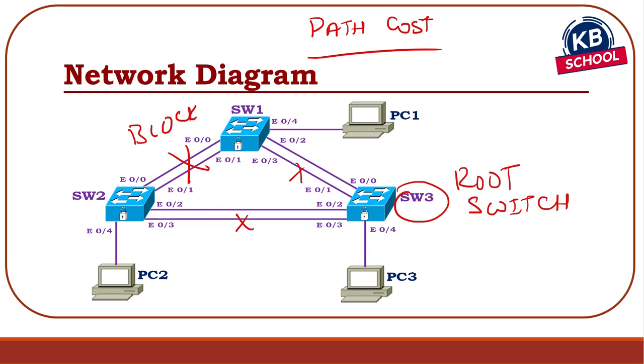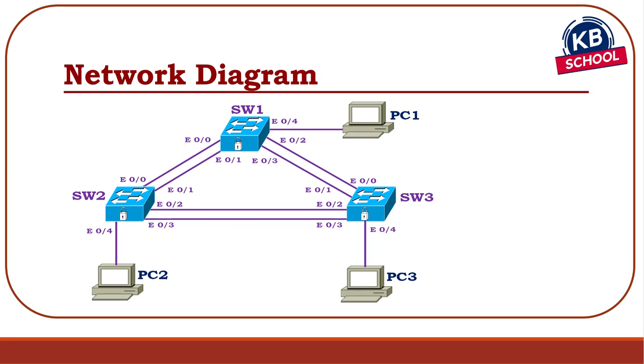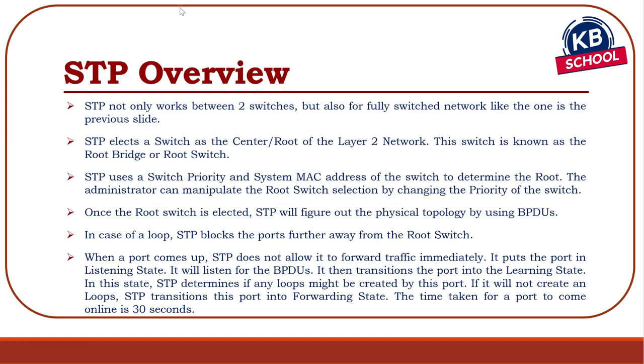Good. So the first thing that you need to do is elect the root of your network, and that's the first thing that STP does, and it's done automatically. You can either call it root bridge, which is an older term. Now they call it a root switch. Most of the new switches that you go to and you check the show spanning tree verification commands will refer to this as the root switch.